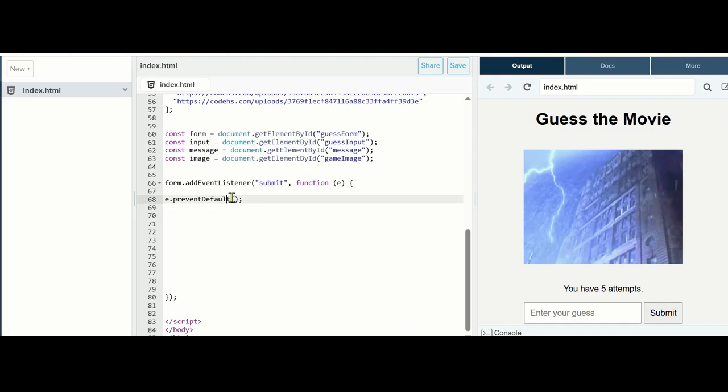So it just by design, it does that. So we want to prevent that from happening. So we're going to include just the E right here. And then it can be event right here because you're preventing an event default, and then it's just shortened to E for event.